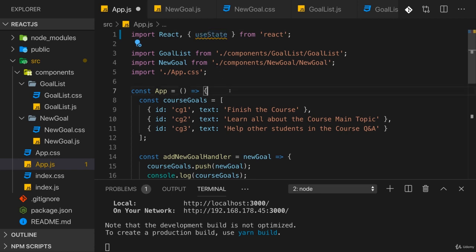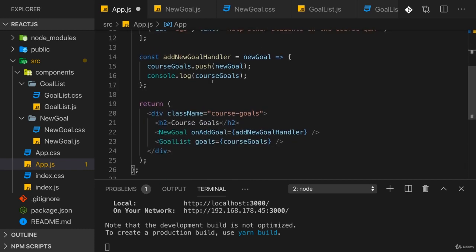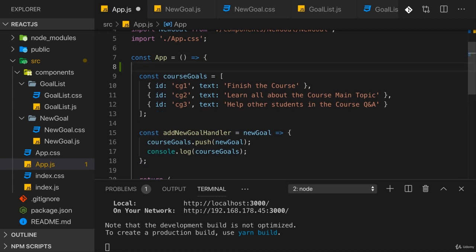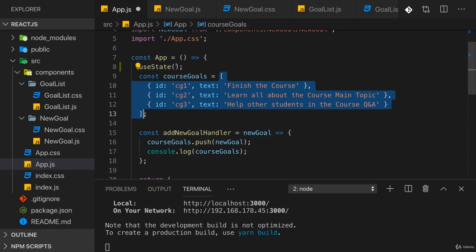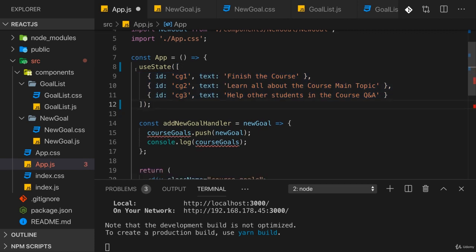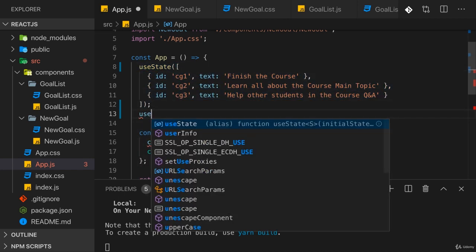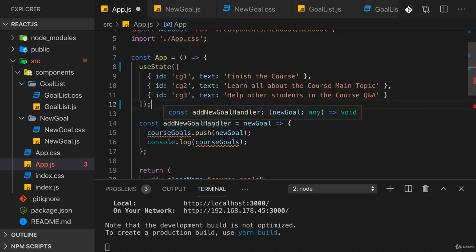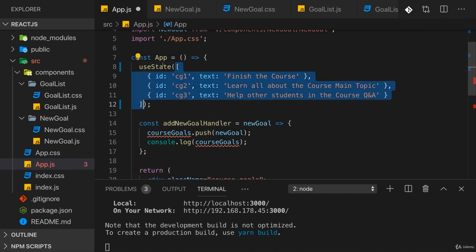So to manage data which, when changed, should lead to the UI of that component in which you manage the state to re-render. So here in the app component, I now want to call useState, and to useState, I pass this array here. This is my so-called initial state then. I can get rid of that constant for now. This tells React that this component has some state, and that this is my initial state. By the way, you can also have multiple different state pieces, and they're all watched independently. But here I only have one main state, and that is my array of goals. And I tell React that I have this state and that this is my initial state.